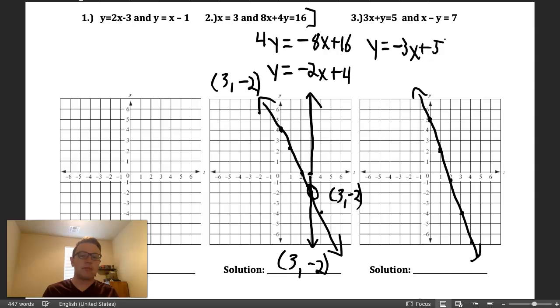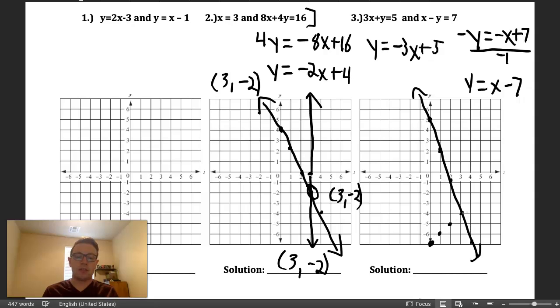Okay, going back to problem 3, the next part is a little bit more complicated. Let's start by subtracting x. We're left with minus y is equal to minus x plus 7. Now that's not good. We have a minus y instead of just a y. We're going to have to divide everything by minus 1, or we're just going to flip the signs on everything, meaning that the other line is y is equal to x minus 7. Great, let's graph that one line now.